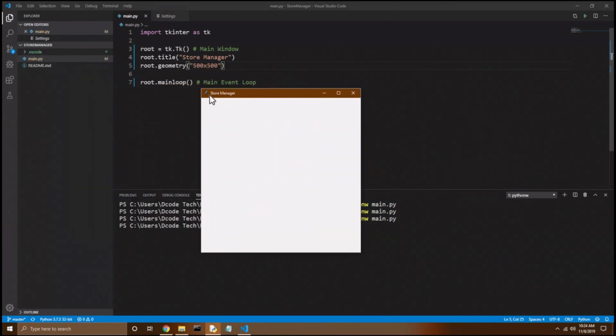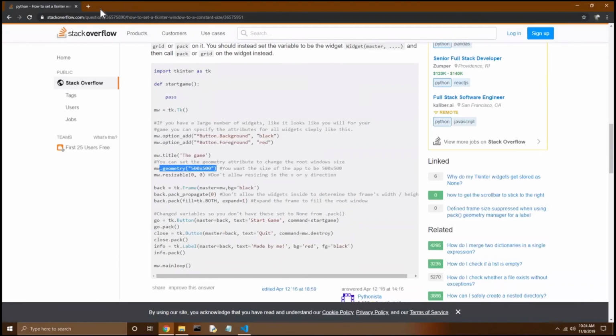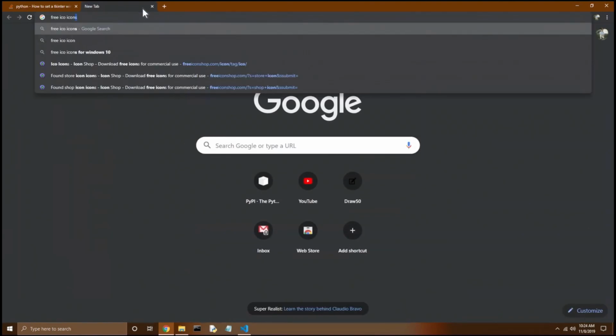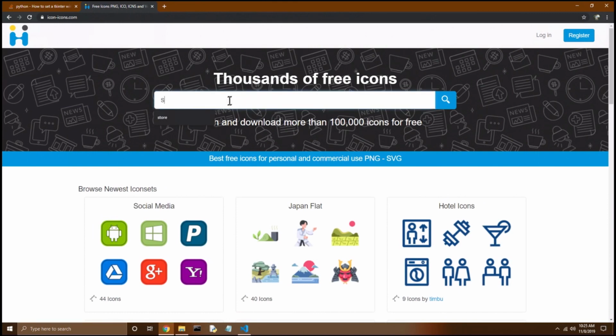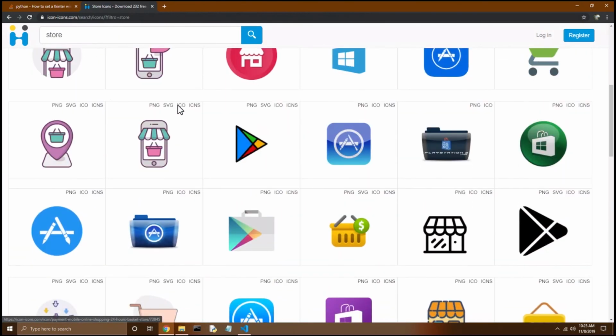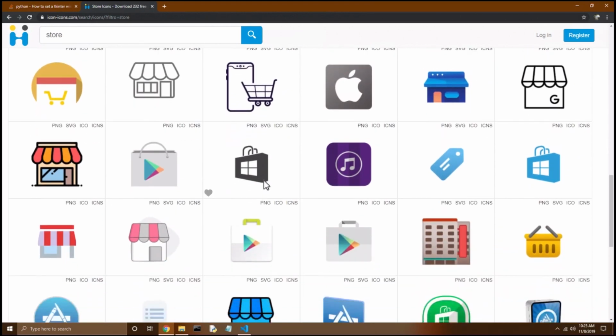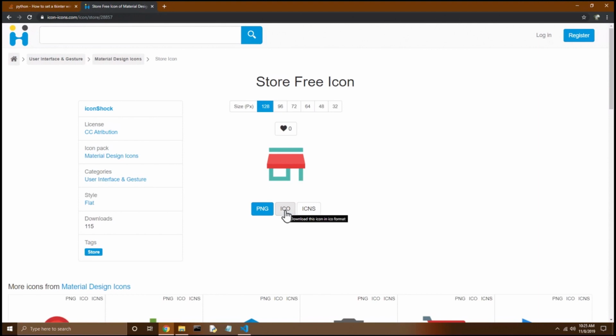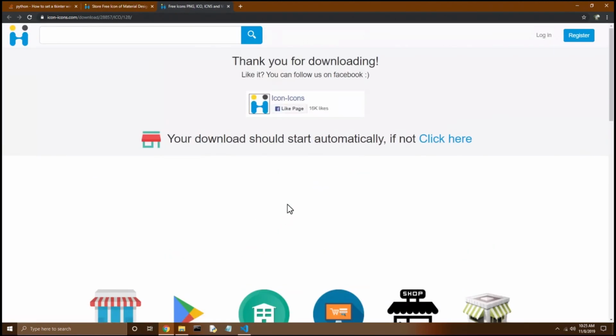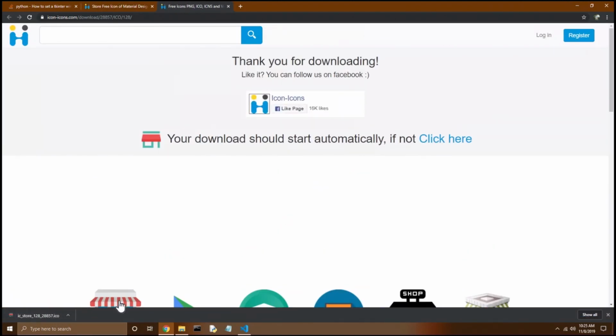Lastly, let's try changing this feather leaf to something that more fits our application, which is a store management system. So I'm going to save you a little bit of work and know that you need a .ico file. And I'm just going to go to Google and search free ICO image or icon. Then I'm just going to select this one from icons-icons, and I'm going to type in store, and I'm going to go down to page 2. I've already found this ahead of time, the one I like. And there's this nice little store image here. And then I'm going to select the ICO to get the ICO format. And your download should start automatically. And mine started down there in the left-hand corner.